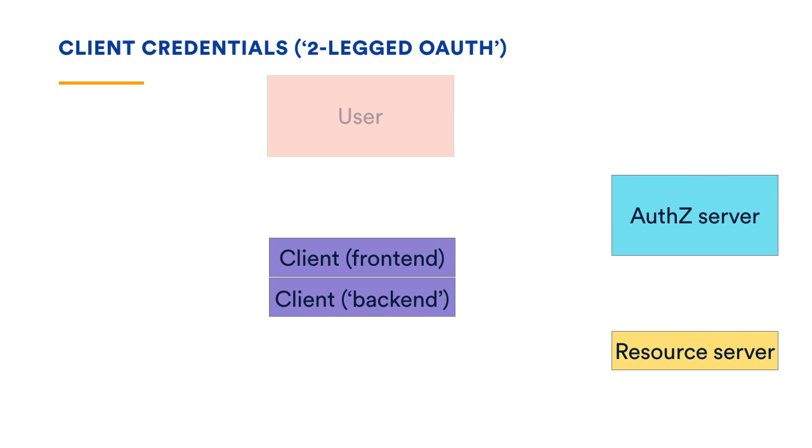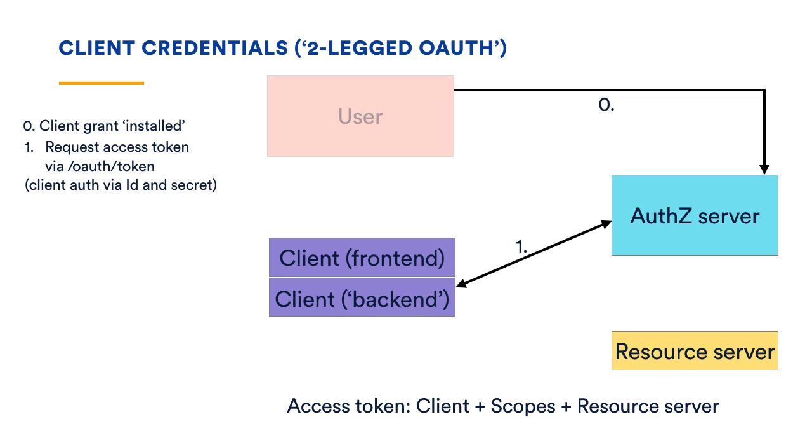So let's talk through the client credentials flow as a first step. Here, like I said, there's no real user interaction because the client is working on its own behalf. So all the user does initially is install or set up that initial grant via some out-of-band mechanism, like a chatbot installation, for example. But once that happens, the client backend uses its ID and secrets to get an access token from the authorization server. It then uses that token to access the resource server. So that's simple.